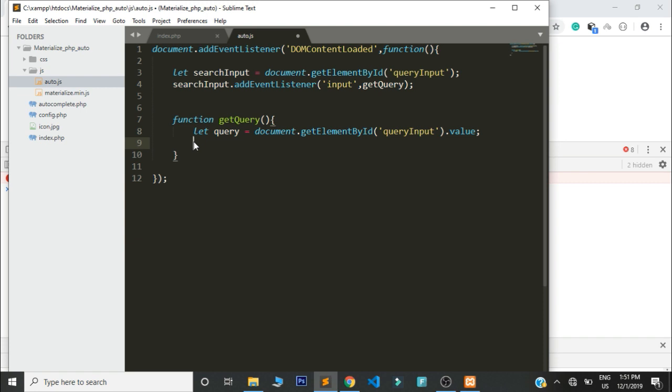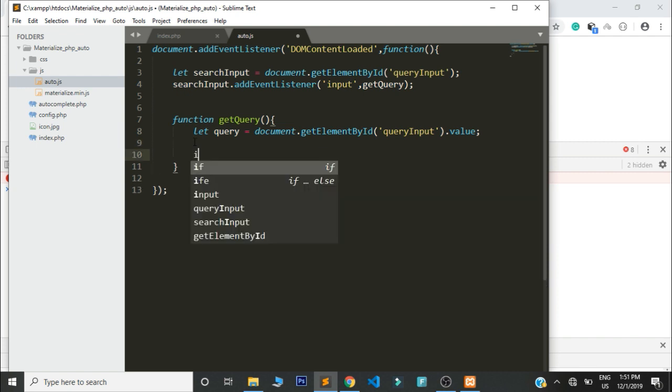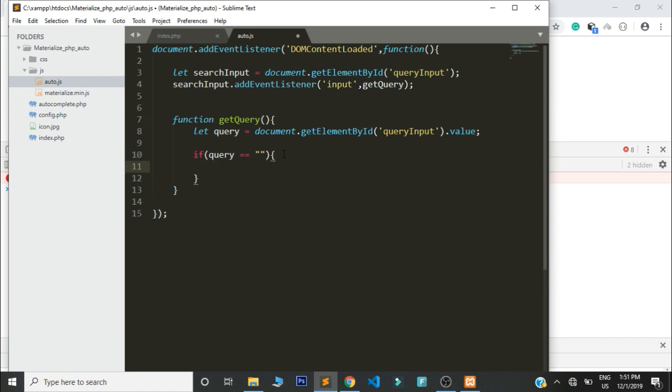Then let's go back to this. There is a possibility that the user may not put anything and try to execute your file or code. So here we shall just put a very simple if statement: if query is equal to nothing, so the variable that we created here, then we shall do something else. Then we shall be making our Ajax request. So here we just put console.log and just write search again. I will show you as we go on why we have written this, but I will just put that console.log for now, search again.